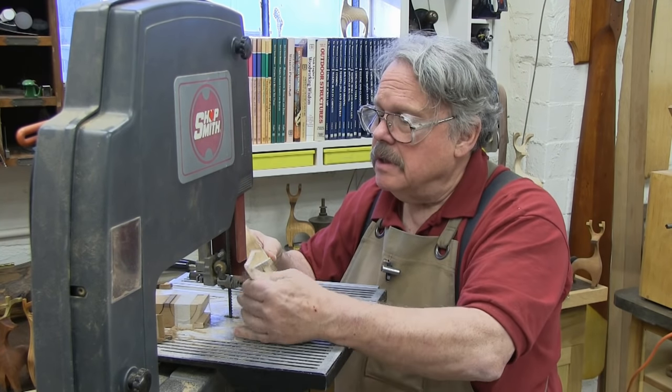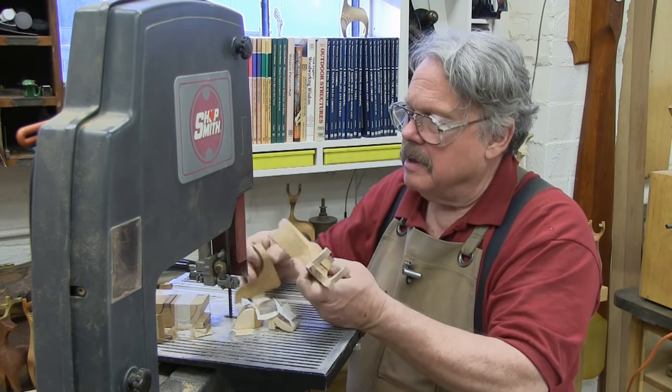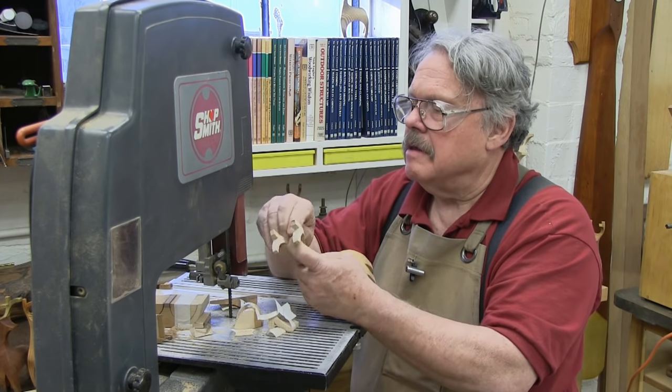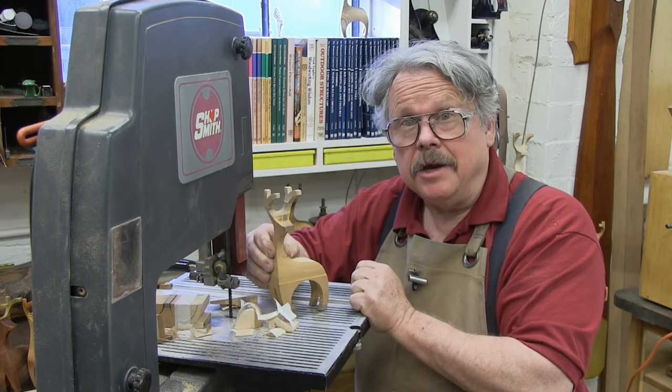Now, we just remove all the scrap and all the tape. And that begins to look like a deer.